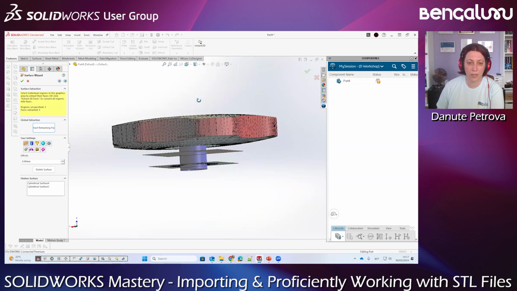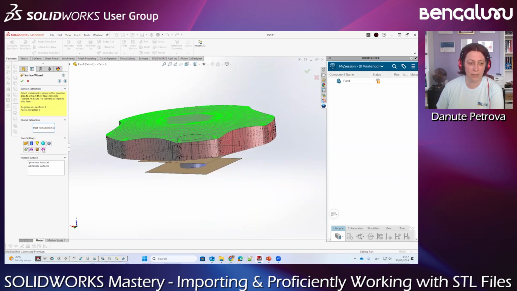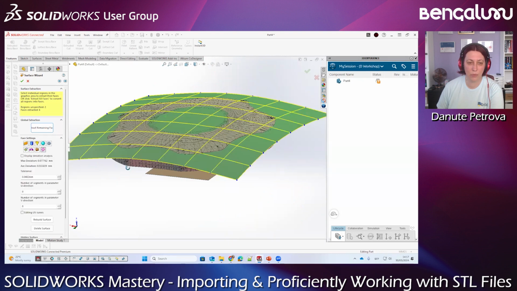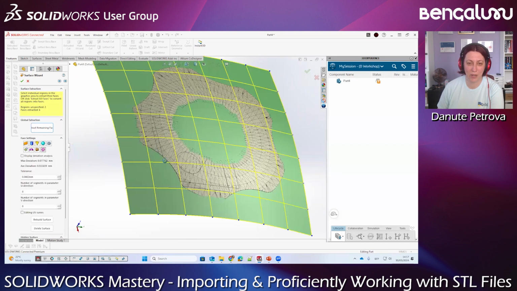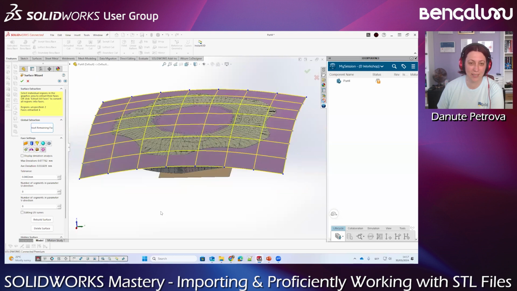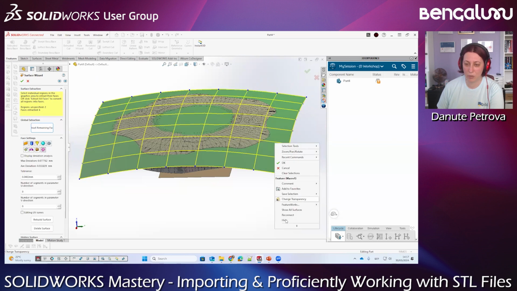And now we have the interesting part. For this one, B-spline, for me, is the perfect way to do it. As you can see, it's making really, really nice face out of it. I just click somewhere away. I will hide this one too.